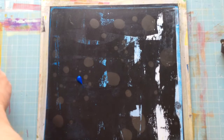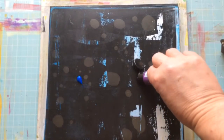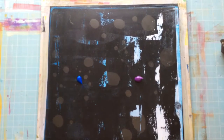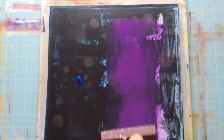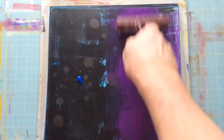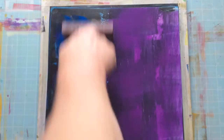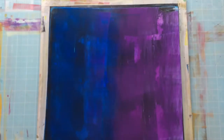Now, blue is obviously a cool colour. I'm going to add purple to it. Now, purple is neither hot, warm nor cold. It's both. It's one of those colours that crosses over. So depending on what the dominant colour is that you're working with, say it's a pink, it'll work perfectly. But if it's a blue, it'll also work perfectly. Just be aware that it gives you different effects depending on the colour you put it with.